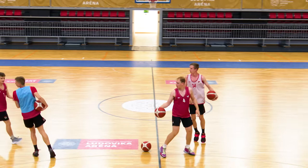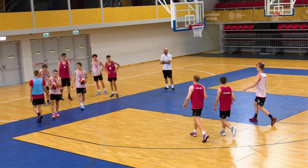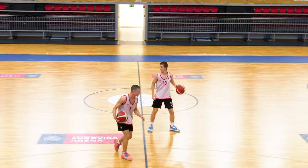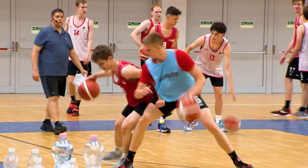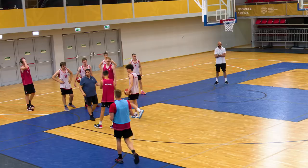Take your ball. Okay. Come back. Next 2 guys. Pass the ball. Next 2 guys. Just to show them. Ready? Go. Go, go, go, go. Go. Okay. Good. Next guys. Ready? Go. Good. Go. Okay. Good. So, dribble with right, and then dribble with left.